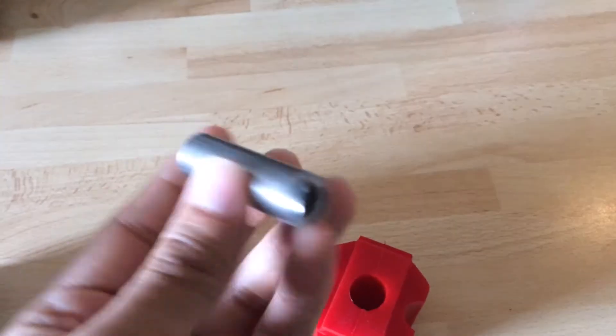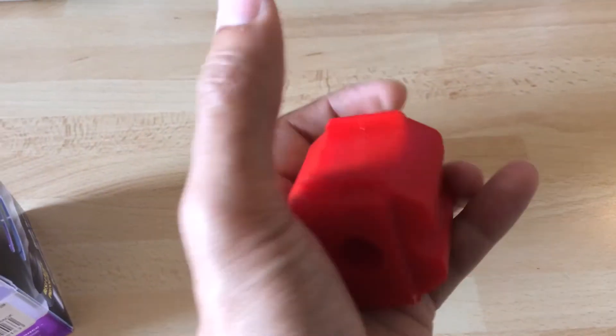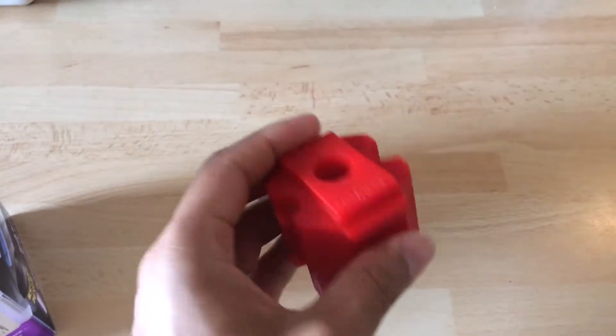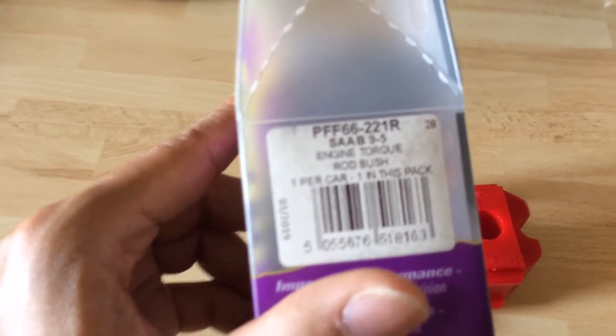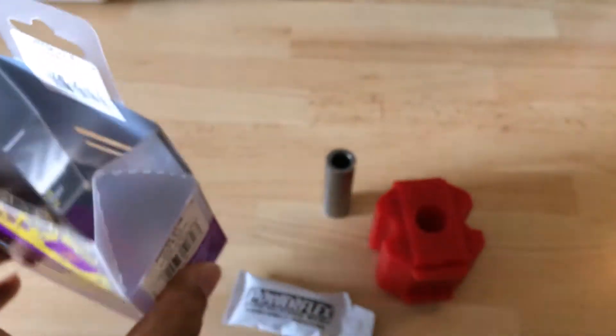So you get the metal sleeve — I don't think there's one in at the moment — and this one here is very tough actually, very tough but soft, still tough in comparison to the OEM one. So we've got the lube, the bush, and the metal sleeve. I'm gonna go outside and test the old one.